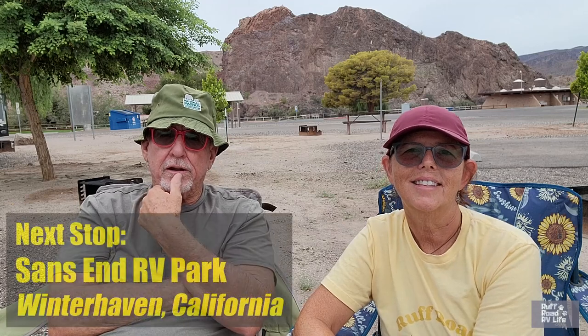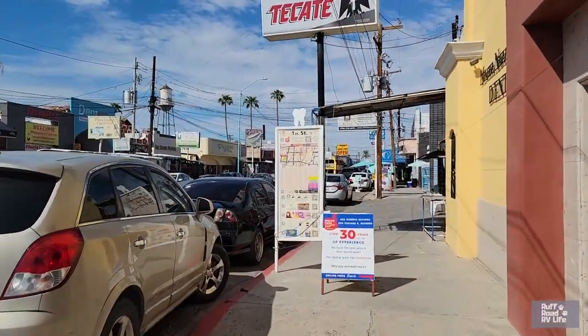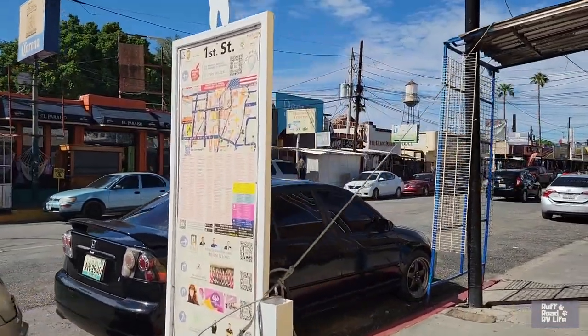California is actually on the other side of the river — half the river is California, half is Arizona. That mountain you see right back there is California. So we're going to dip our toes into California today, just so we can put our sticker on the map. And when we're there, it's a stone's throw from Yuma, which is where we're going. We're going to go over and try going into Mexico to that dental city — Los Algodones — because we hear a lot of RV people say it's a really good place to go.